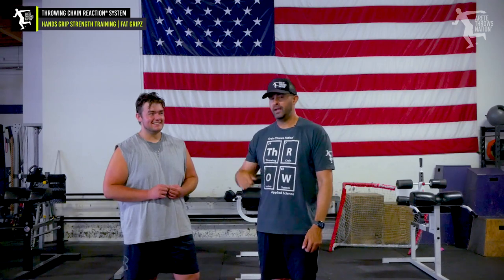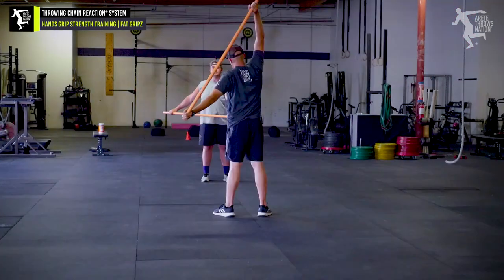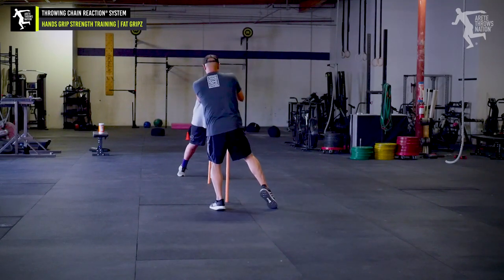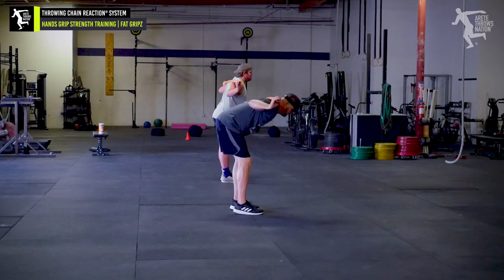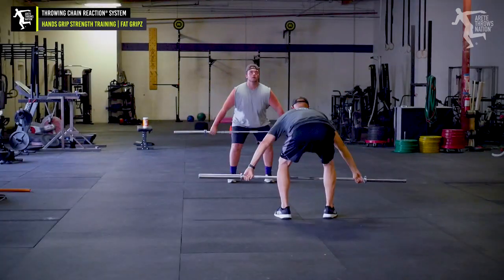Today we went real light because Jackson's going to be training for the next three days and we didn't want to destroy him in the weight room. We brought him in and really covered those things — went through some warm-up routines to activate his glutes and his hips, get his ankles moving, get his shoulders really opened up. Then we attacked some technical stuff, and by then he was able to move a lot better. We hit some snatches, did some pulls, and then added a curveball.